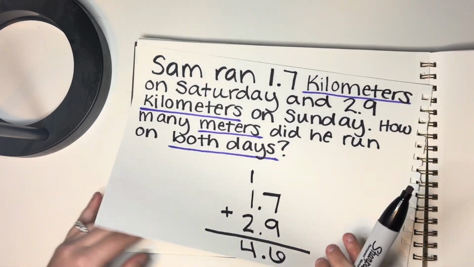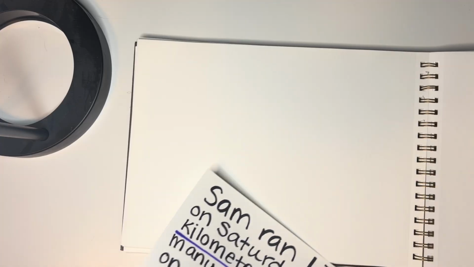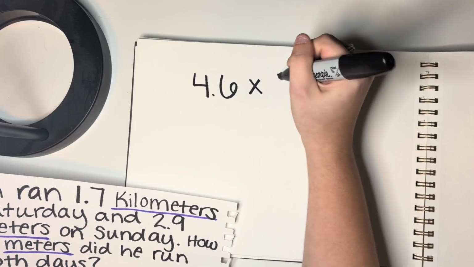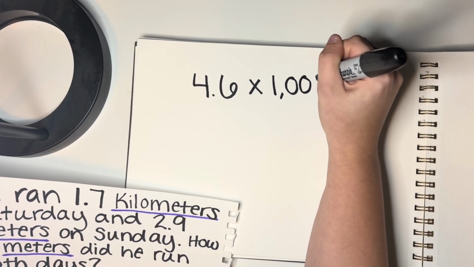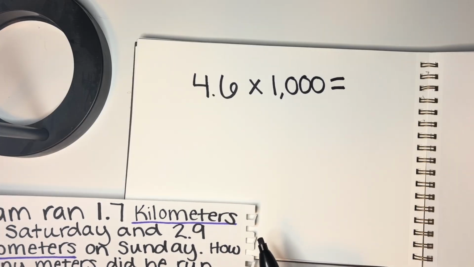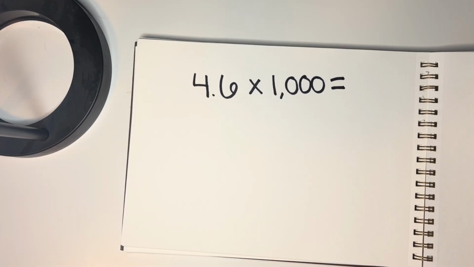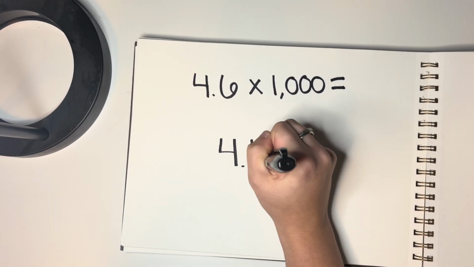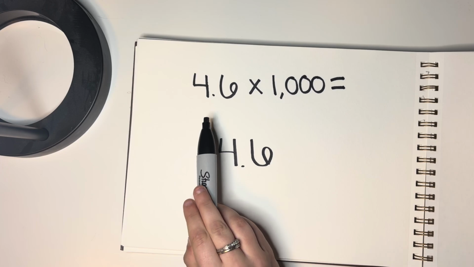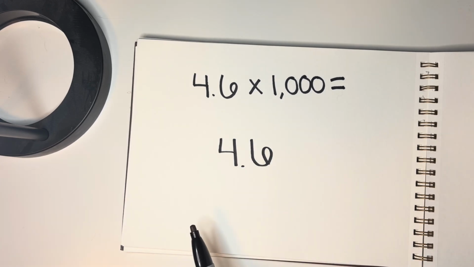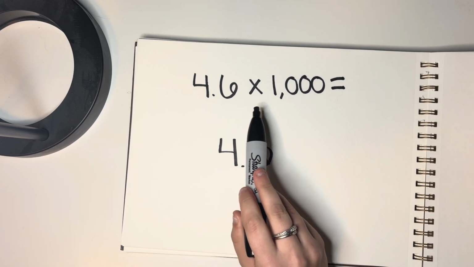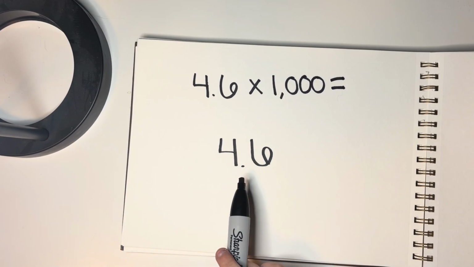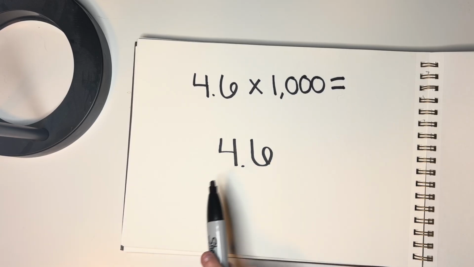I have 4 6/10, and I am multiplying it by 1,000. And that's going to give me how many meters 4 6/10 kilometers is. And again, I'm going to use that rule that we talked about earlier, that trick for any time we have to multiply a decimal by a multiple of 10. So I know that I'm multiplying, so I know my decimal is going to move to the right, because anytime I multiply, my value is getting bigger. It's not getting smaller, it's getting bigger.